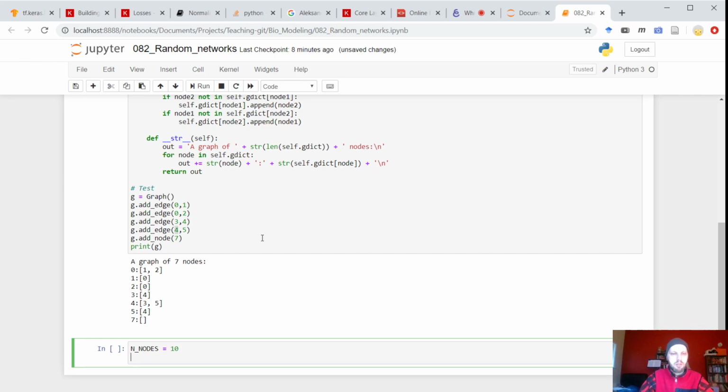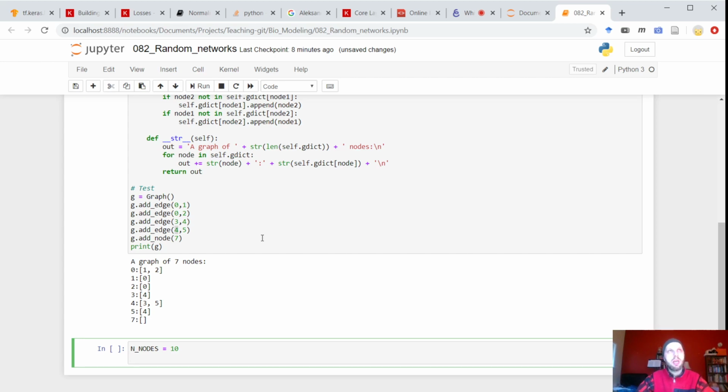Okay, so how to create a random network? What is a random network? Well, how about we create a graph of 10 nodes, and then we connect them with edges, right, randomly.